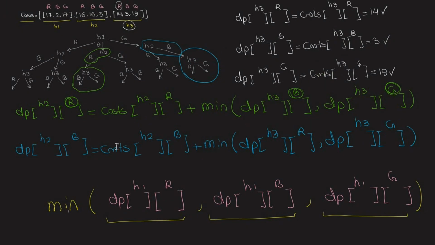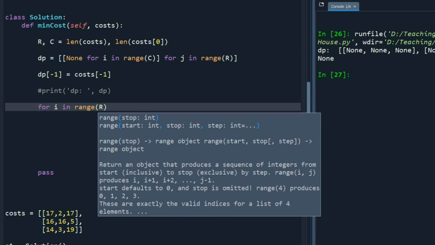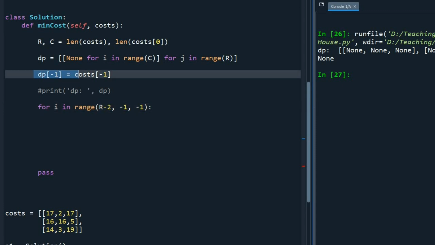We are going to use our formula to calculate DP for the other houses. Okay, so we say for i in range of R-2 to -1 in reverse order. We start from R-2 because R-1 is just the last row that we already calculated.